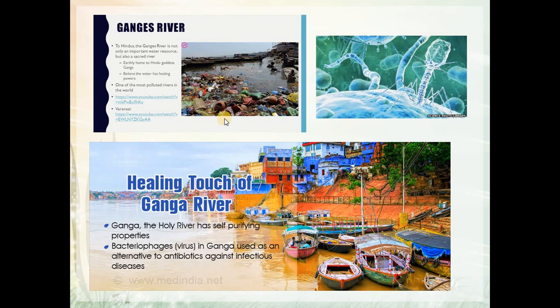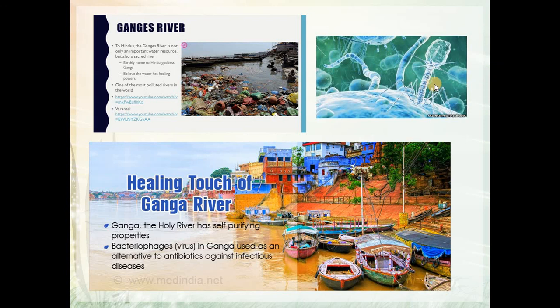Even though there is a lot of human trash, the Ganges River remains very clean, and we do not see those types of outbreaks. It's actually quite the opposite. People come to the Ganges River and bathe in its water thinking they will be cured. So researchers have been wondering for a very long time, why does this happen?